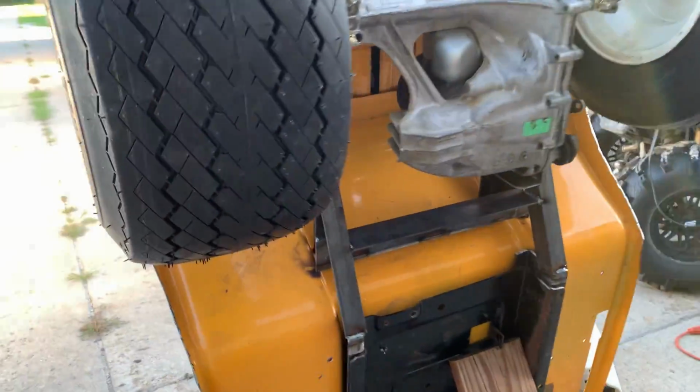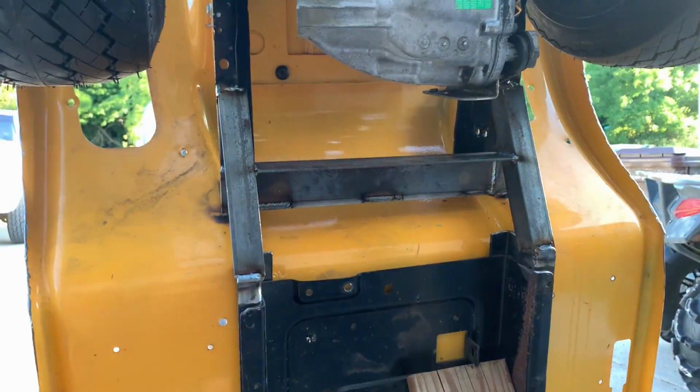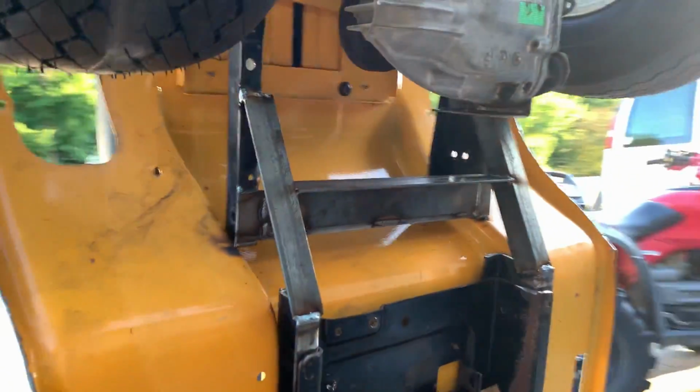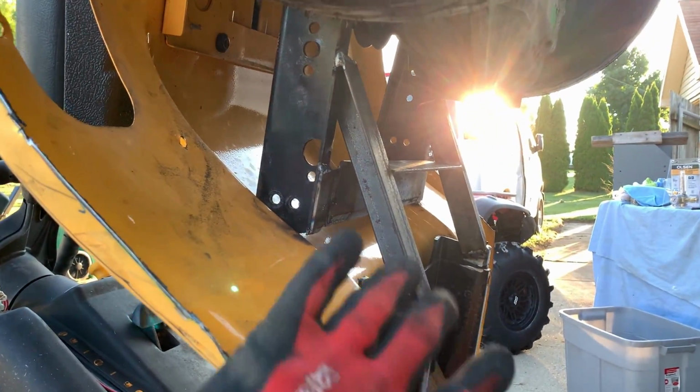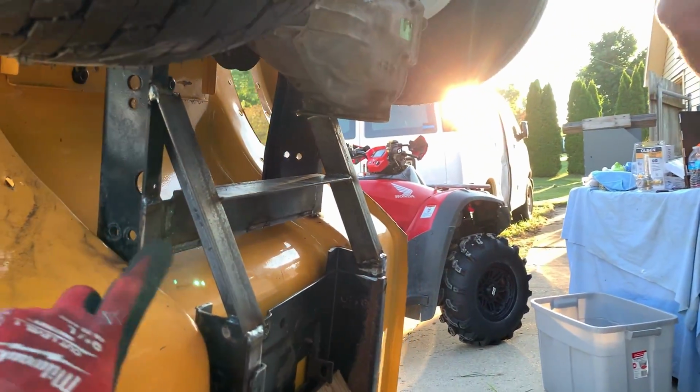So, big thing is everything that needs to be welded out of the way, because we don't have the welder at either of our houses. So, we kind of got to make a new bracing setup for the frame. Carrier bearing's gonna go over here.